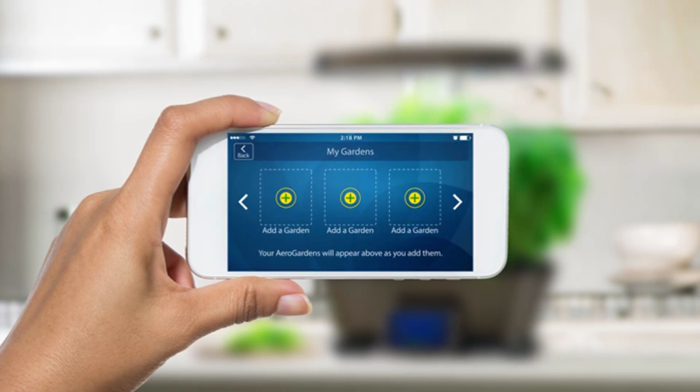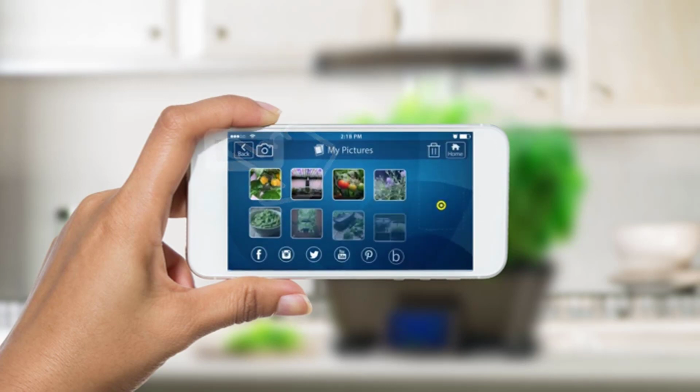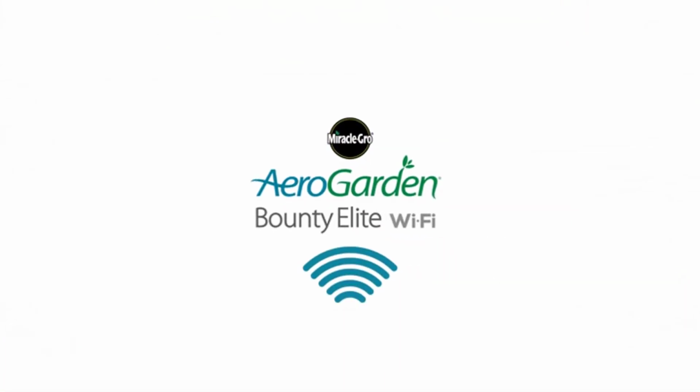You can connect and monitor multiple Wi-Fi AeroGardens from one simple interface. Easily connect with our growing community of AeroGardeners on Facebook, Instagram, Twitter, and more. Get the AeroGarden Bounty Elite Wi-Fi and get growing today.